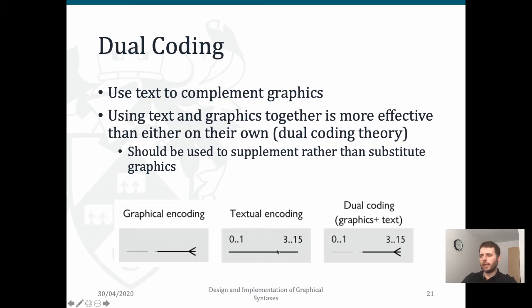If you look at the textual encoding, the equivalent but using text instead of a symbol, looking at these dots, you kind of guess that probably means 3 to 15. But if you look at this one, which combines both, it becomes immediately clear, as the one reinforces the other, even if you're not familiar with the notation, that this probably means many. So dual coding dictates that using text and graphics together is more effective than using just one of them.